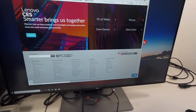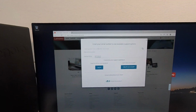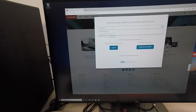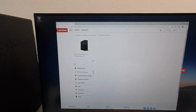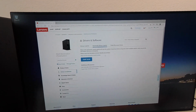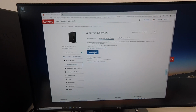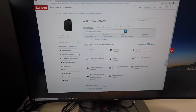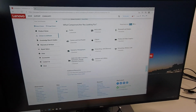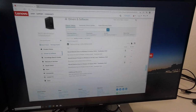Let me go to technical support. I'm not really sure. Oh, here. All right. Support, drivers and software. Let's see. ThinkStation P620. All right. Automatic driver update. Do I want to do that? Let me just download the manual thing first, because I'm mostly interested in the network. Okay, here's networking wireless. No, networking LAN. Here we go.